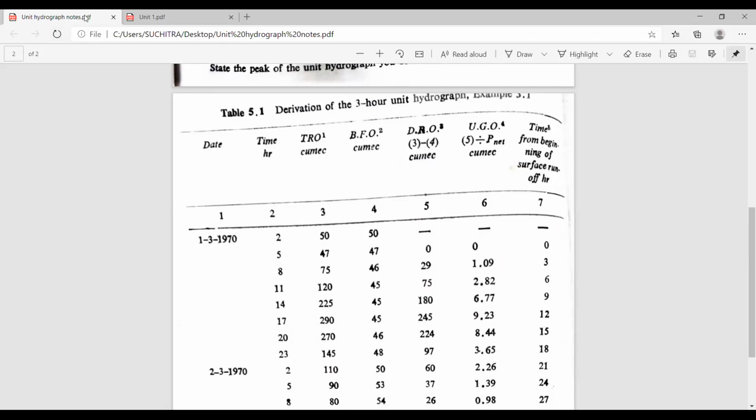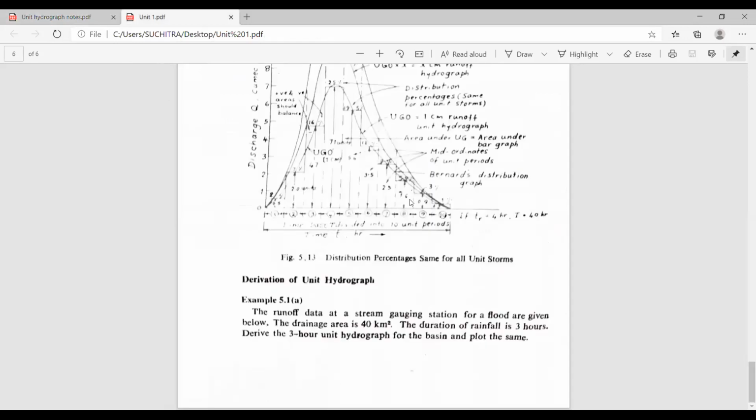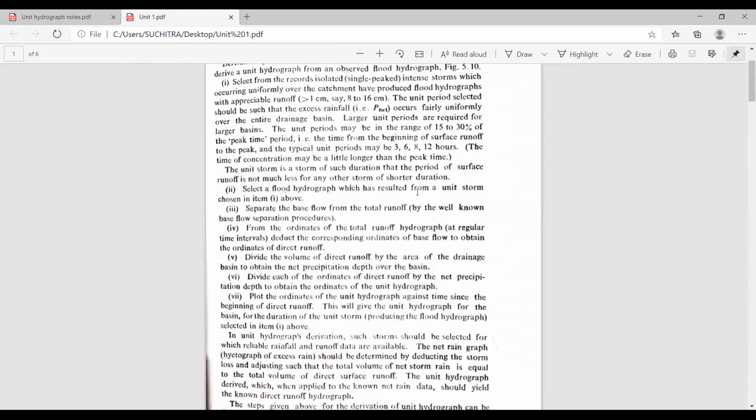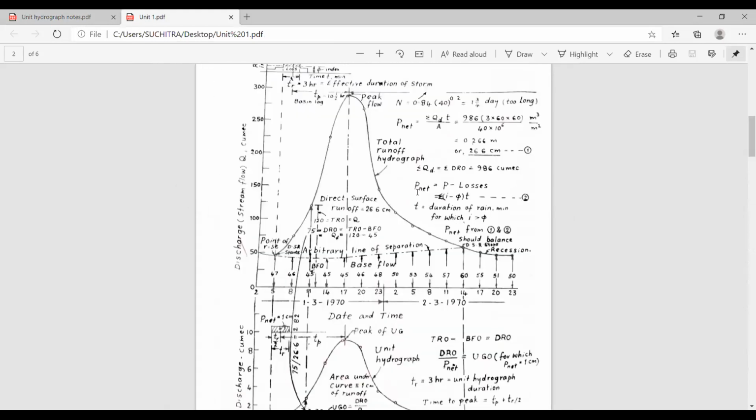So now again we shall see here, in the previous class we have discussed the same problem. On two particular dates, starting along the x-axis, the time is taken as 2. The origin of the coordinate axis itself is the 2nd hour, then 5th hour, 8th hour, 11, 14, 17, 20, 23. The second day again you have 2, 5, 8, 11, 14, 17, 20, 23.